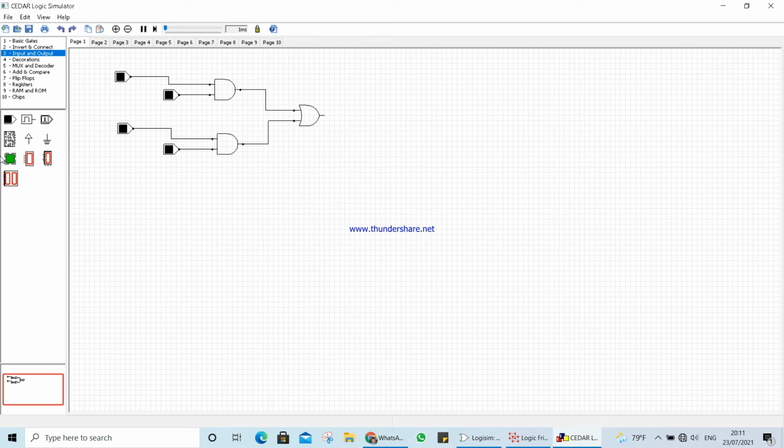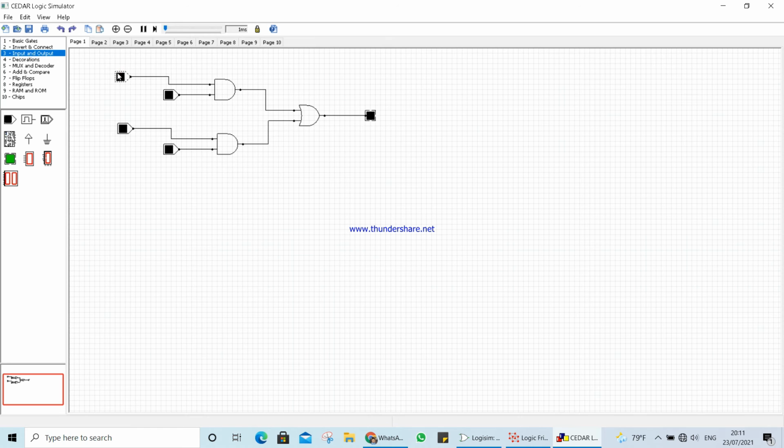So for the output I'm gonna fix an LED. See here, there's an LED here. So what you have to do is click and just place it here. For this LED you can connect from the four sides. Inputs can be connected from the four sides. So I'll be fastening this end. Okay, so I have completed my simulation.